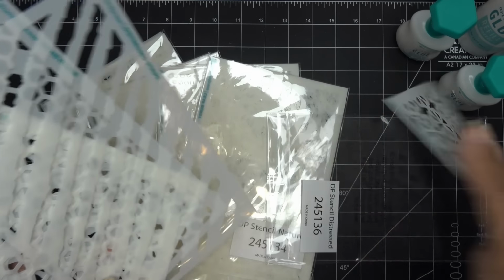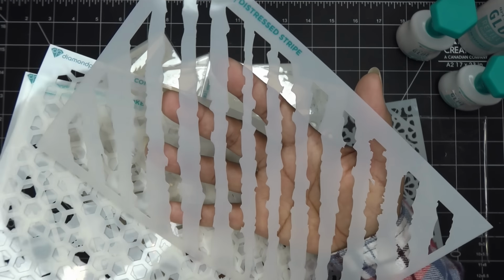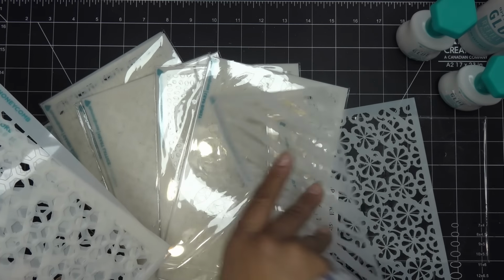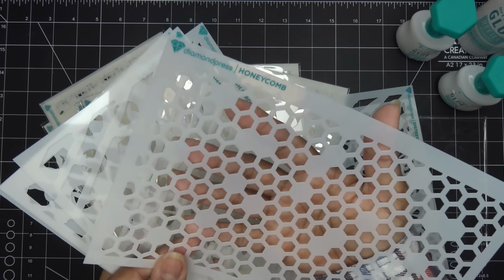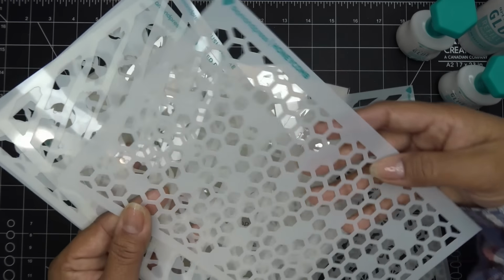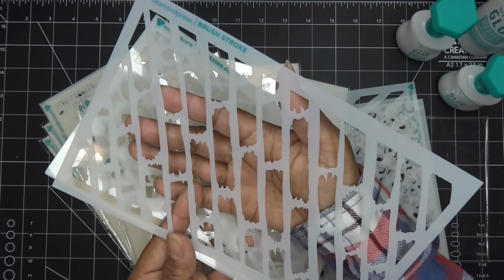Distressed Lace. This one is Distressed Stripe. Really cool. Love the way that one looks. I imagine you can do it this way and then this way, and it gives you like a crisscross kind of pattern, you know? Like a plaid, but kind of funky. Honeycomb. Really cute. I love the little full-size ones mixed in here and there. Or like filled-in ones. Brush Stroke.